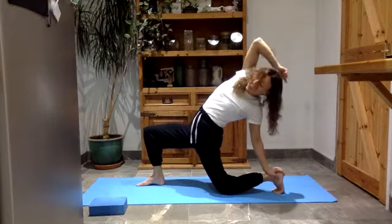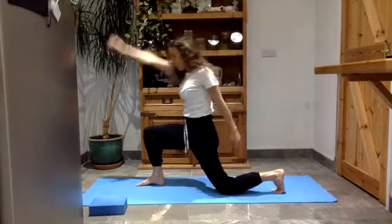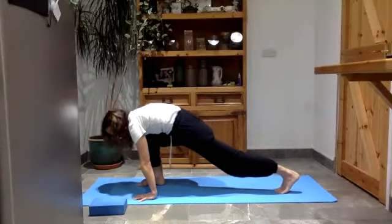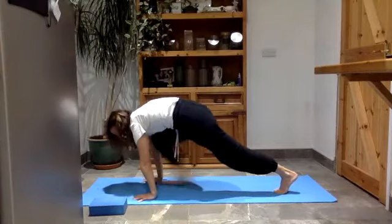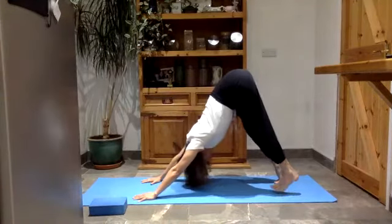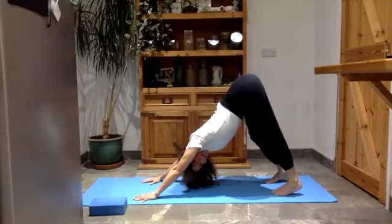To come out, push through the left heel to come up. Bringing your left hand all the way back down, lifting up the back knee. You take your front foot to the back, find your plank, and then lift the hips up and back, downward facing dog. Squeeze the heels down, wiggle all the hips.